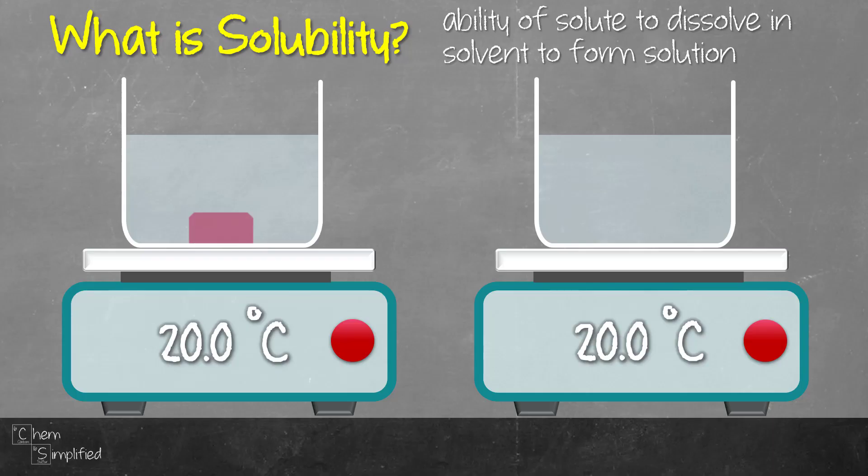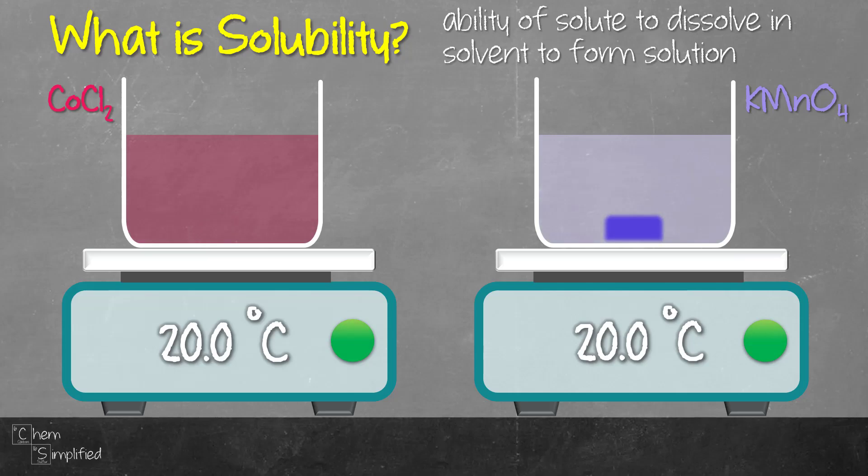Let's compare two types of solute, cobalt chloride COCl2 and potassium permanganate KMnO4. We add the solute to the water. We keep stirring until there's no more solid that can dissolve and it looks like all of our COCl2 solid dissolved and we're left with quite a lot of KMnO4. This means that COCl2 has higher solubility, since it can dissolve more solid when compared to KMnO4. So that makes KMnO4 having lower solubility.